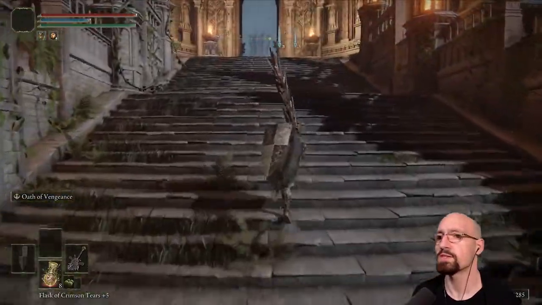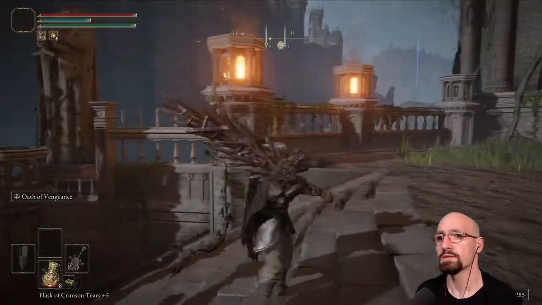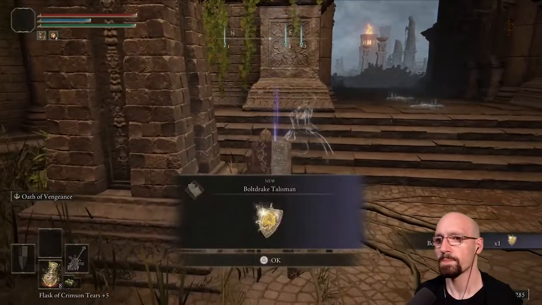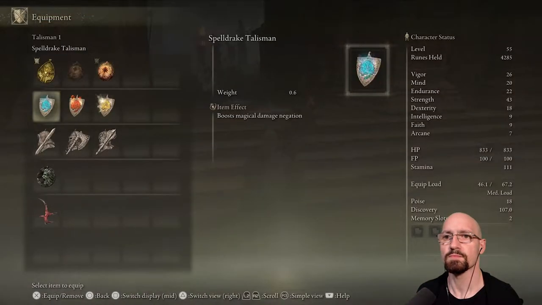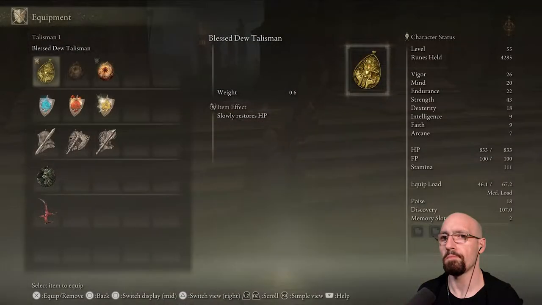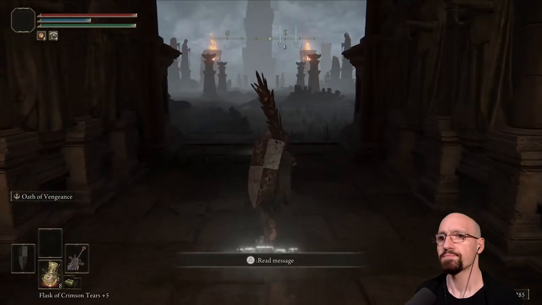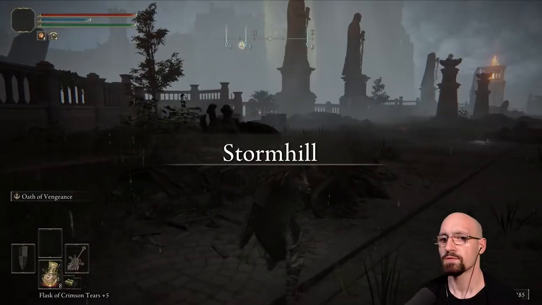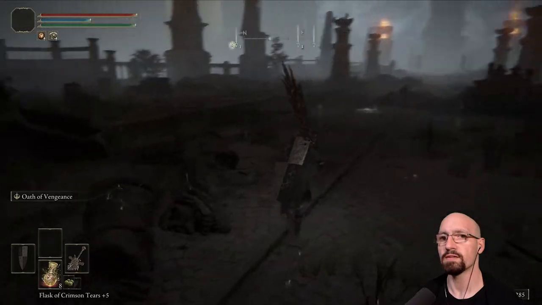The sword takes so much time to swing, though. Like, I've always gone big, the biggest weapons I can find, but even this is just ridiculous. Boltdrake Talisman. Lightning defense. We'll try it. Well, look at this fresh hell. Stormhill. Can't call my trusty steed.